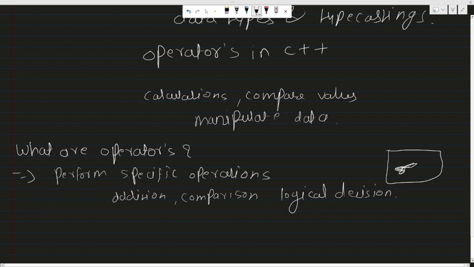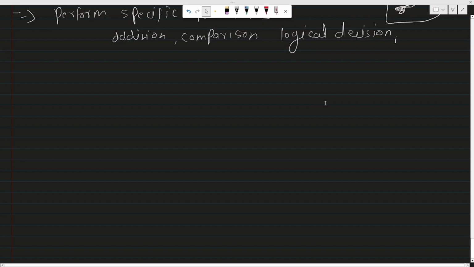So C++ has several categories of operators, and we will cover the most important ones today.